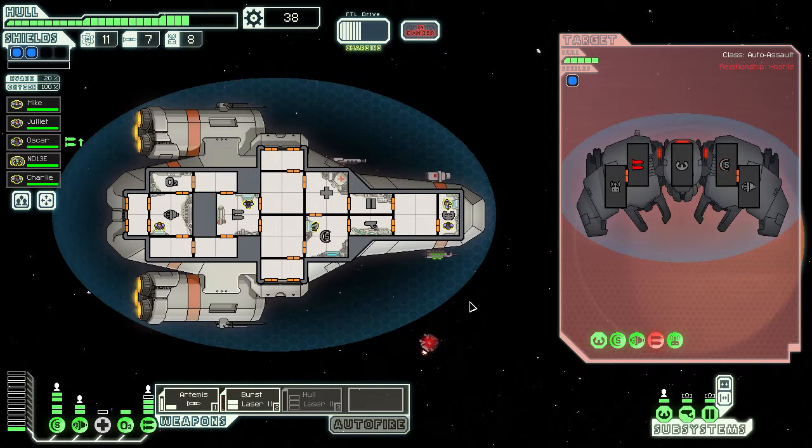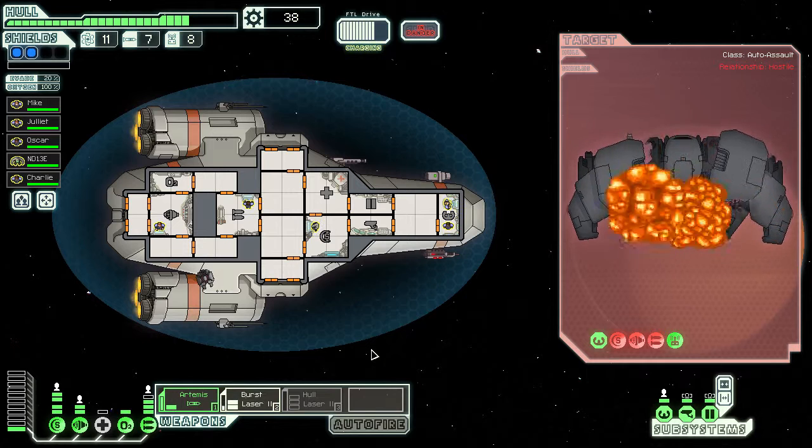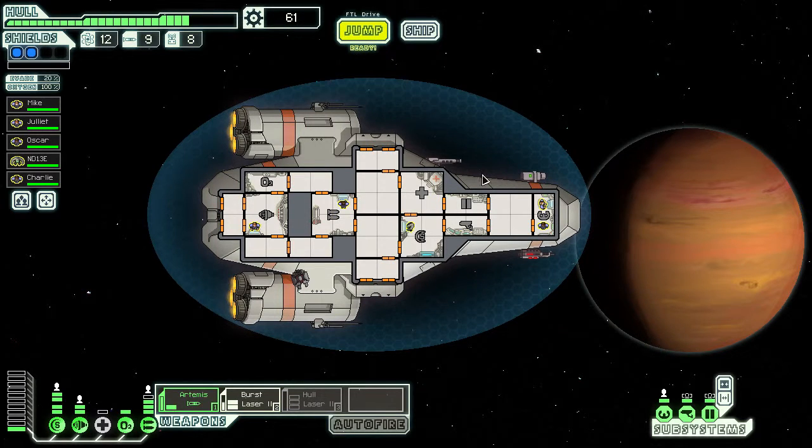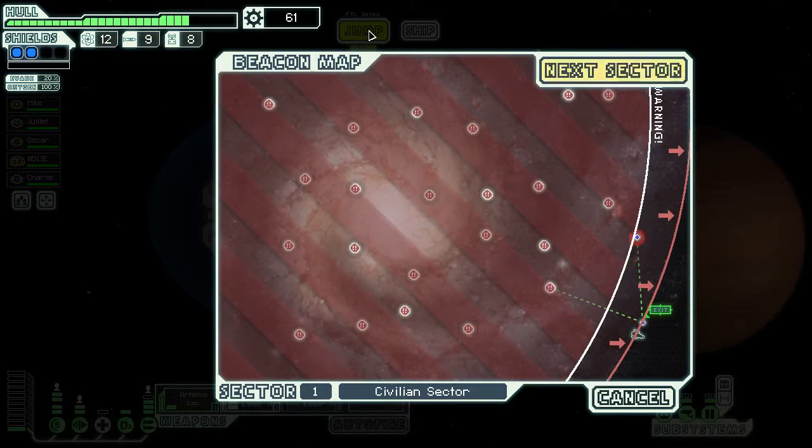That drone does nothing at all. Just in case he jumps. But now we can just easily kill it. And you're dead. Too bad, mate. The ship explodes, leaving behind stuff. Ooh, we can upgrade. Or we can jump.